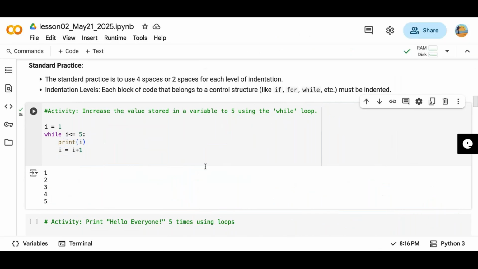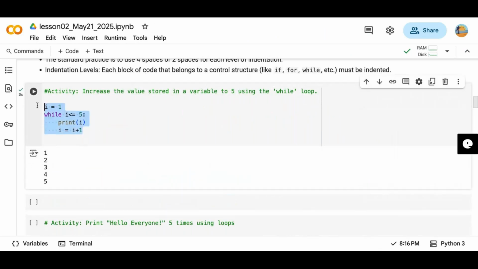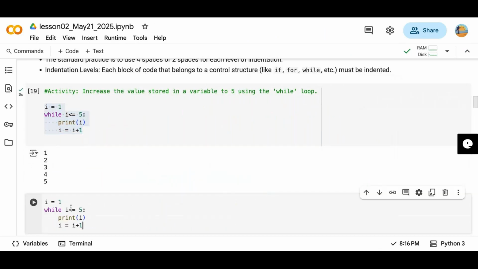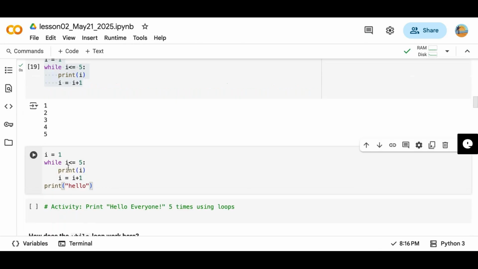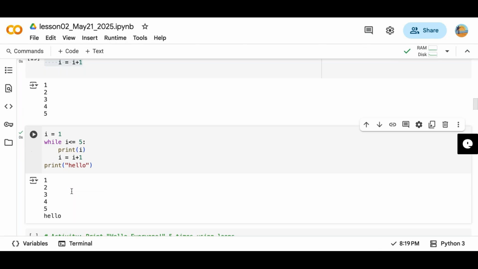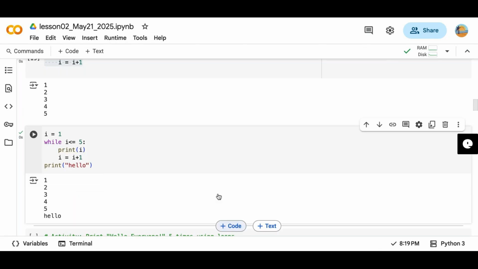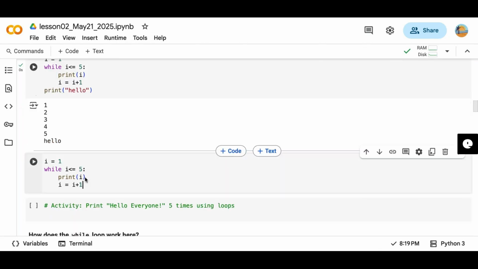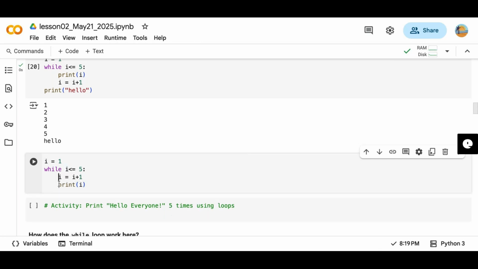So if I just have the same code, and if I just had after the while block whatever code, like print hello, it would print numbers from 1 to 5 and then hello, which is outside the while block. So let me use the same code, but let me just cut the print here and use the print here. What do you think would be the output now?